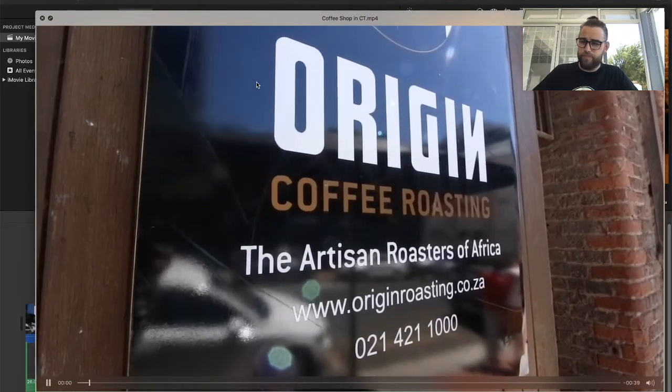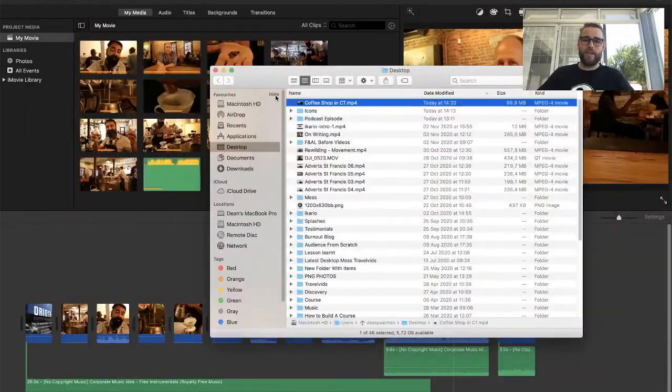On the desktop, videos ready to go and uploaded. So that's it. That's the walkthrough in iMovie. It's the simple version. Of course, there are lots more functions and features that you can play with. But if you want to get those short stories from your phone straight to the computer, you can use AirDrop or you can just transfer them. There's a million ways to transfer your footage from a phone to a computer. You saw how easy it is to dump them into iMovie and export them within a matter of minutes.